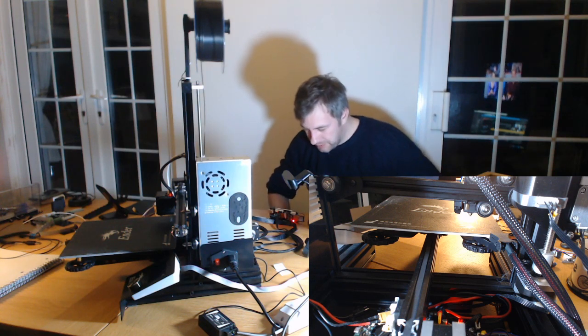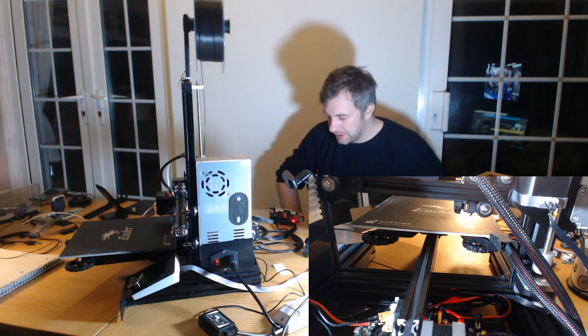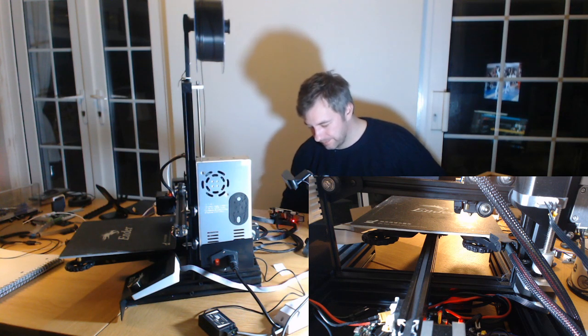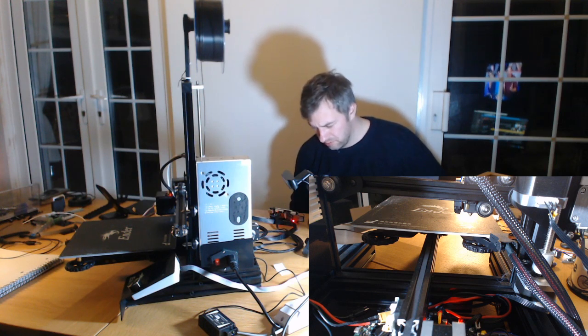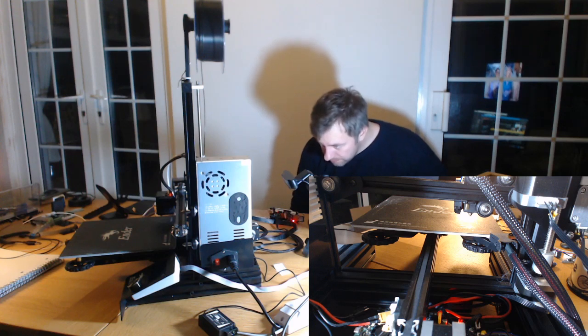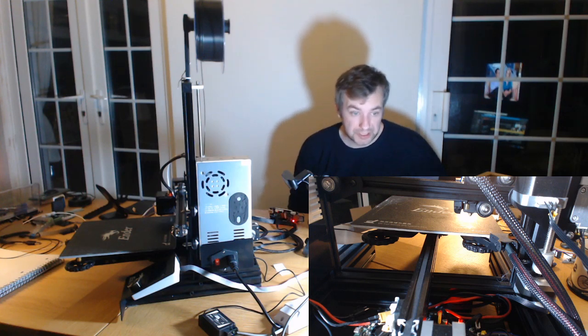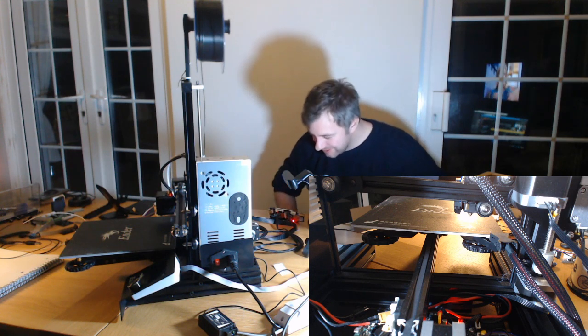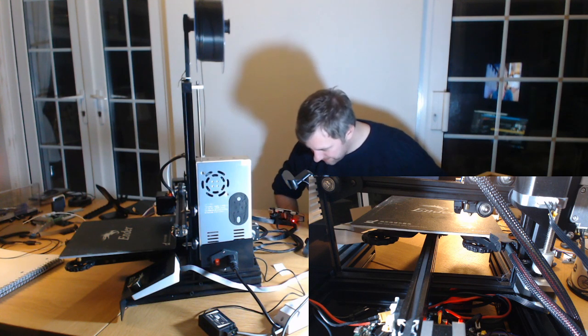So are we doing the beds nearly there? It's 53 out of 65, and then the hot end. Please work. Do you think it's gonna work, guys? I don't know. And I can't look it up there.